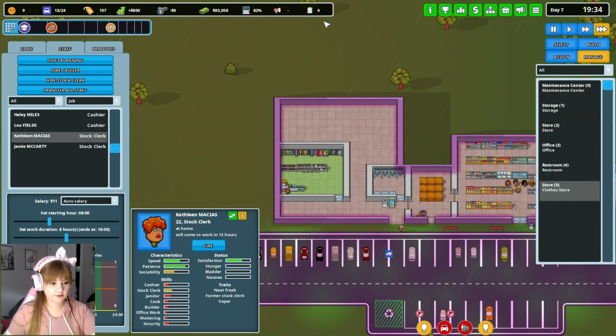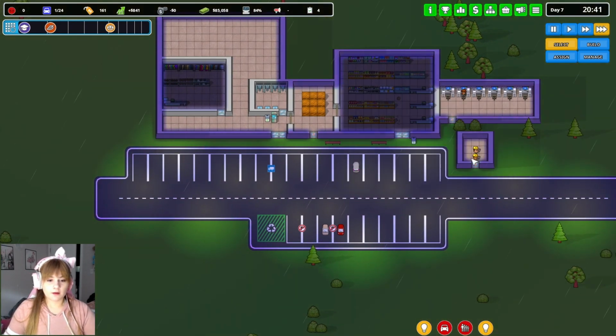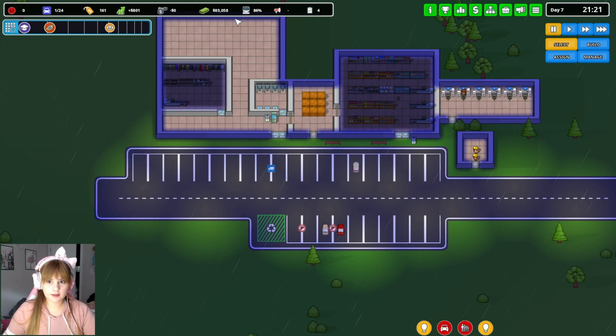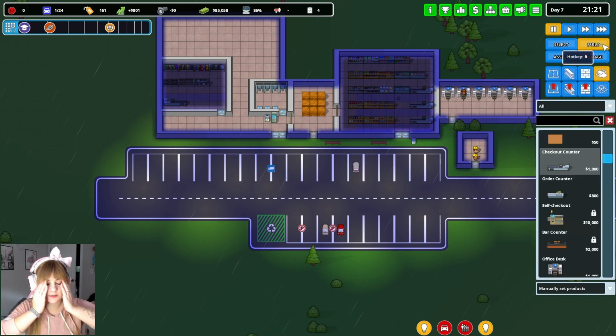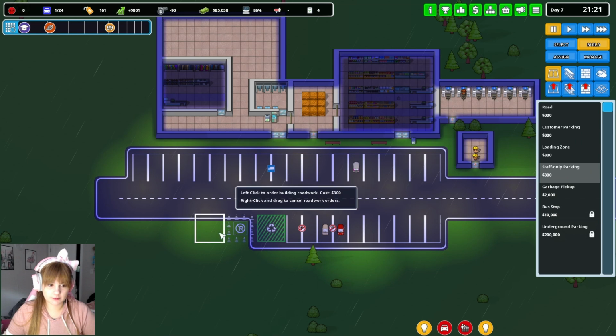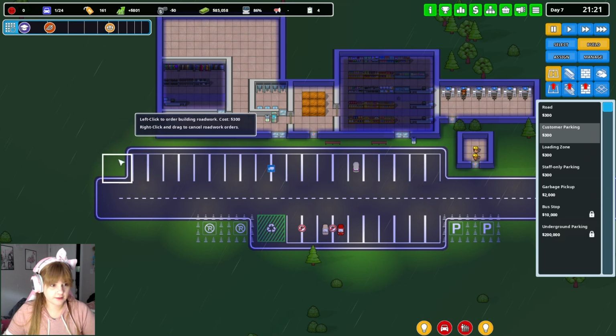Okay, we have a functioning clothing store. I almost called that a grocery store. It's not what that is. I need more staff parking. And I need more, oh my God. This is you guys just watching my brain just short circuit on itself. There's nothing funny about this. This is literally just me struggling. It's just a struggle. Let's do a little bit more staff only parking. And then some more customer parking, I guess.